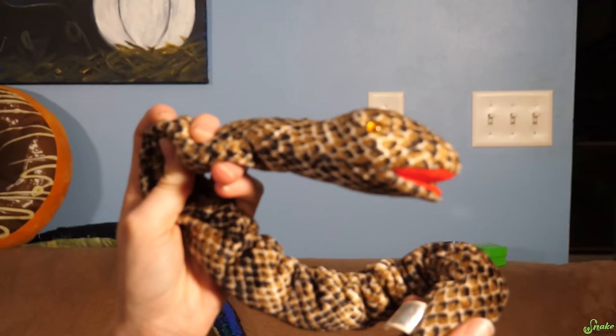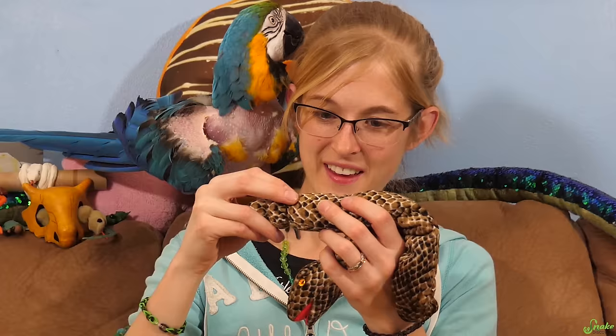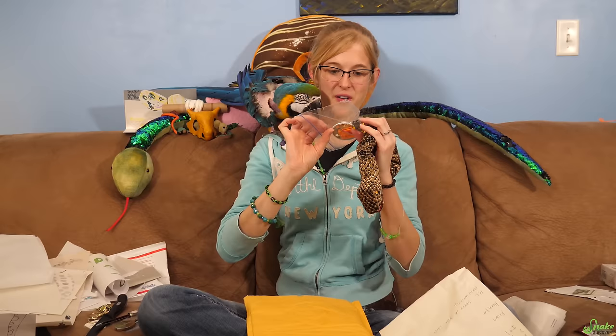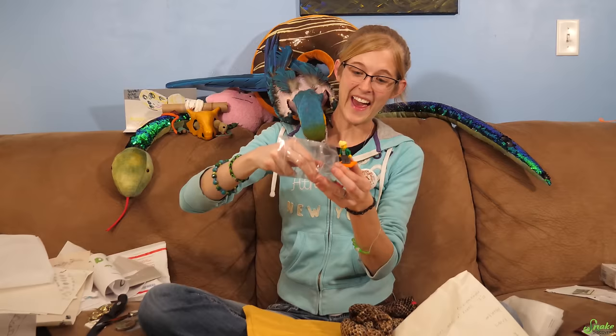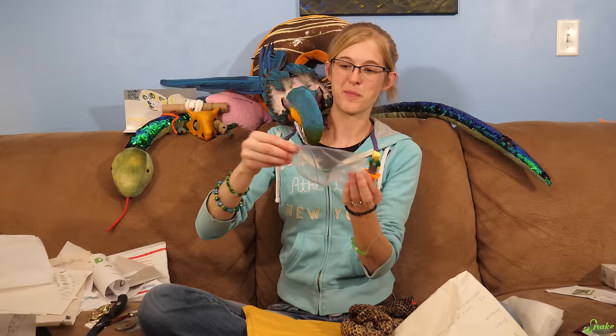Pull it out. Come on. Cool. I used to collect Beanie Babies as a kid. That's a Beanie Baby? Yeah, it's a Ty Beanie Baby. Wow. I didn't know this was one of them. It's just called Snake. Aw, this brings back memories from when I had a whole collection of Beanie Babies. Now I have all the bears. There's a pin in here for Oshkosh Sawdust Days. Also in here is a Lego, I think, of me. Is it? There's a blonde with a ponytail. Nice. And snake. Parrot and a snake.